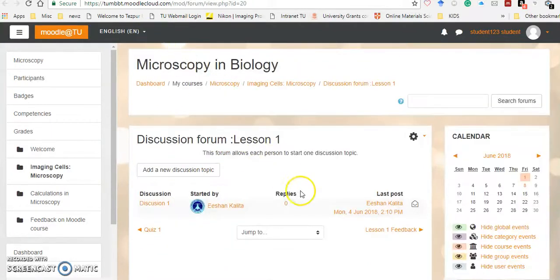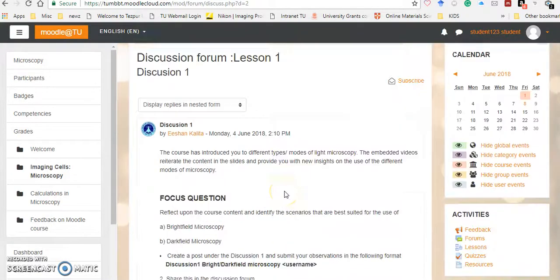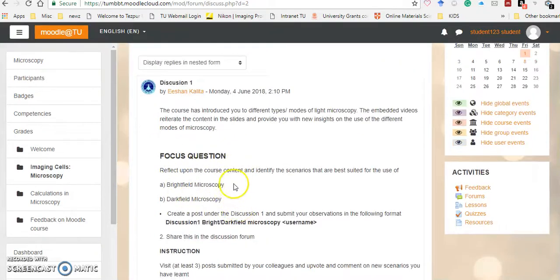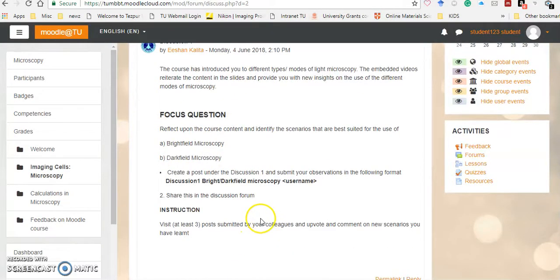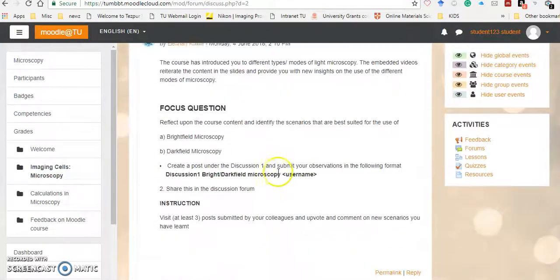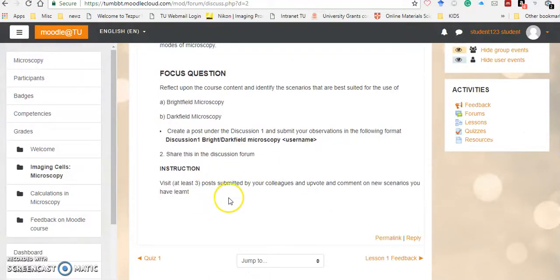Now, this is a very important forum where I have posted a scenario followed by a focus question, and what you have to do is provide your feedback in the forum and also do a bit of reviewing, peer reviewing.